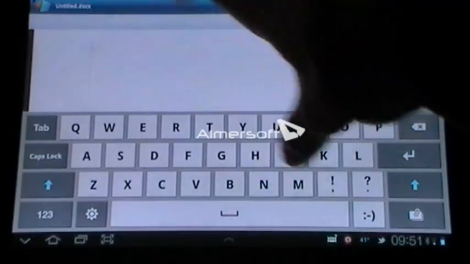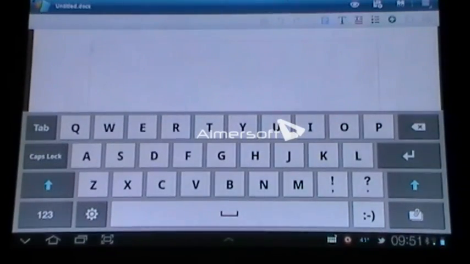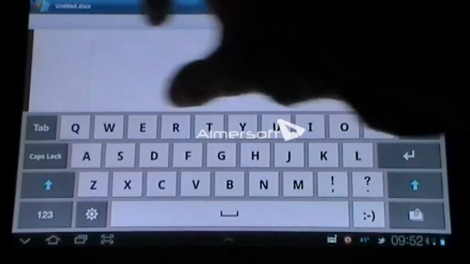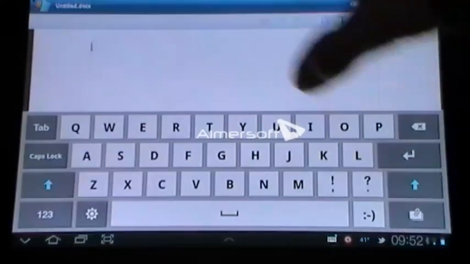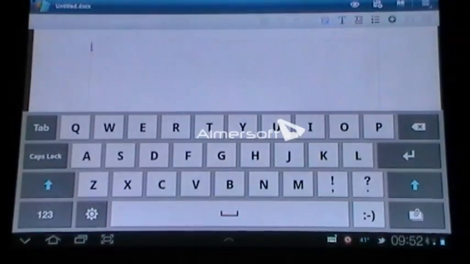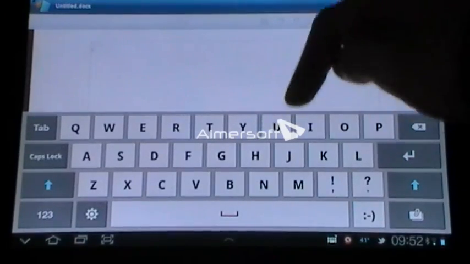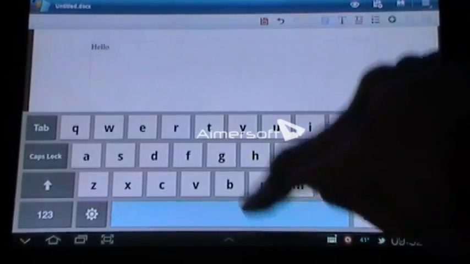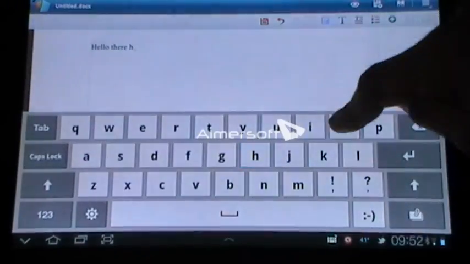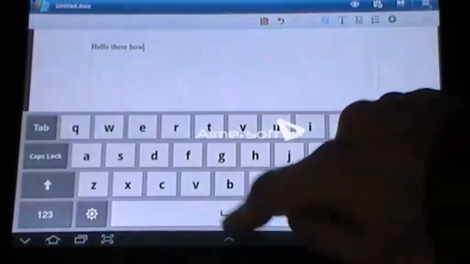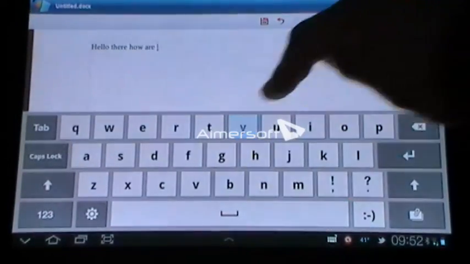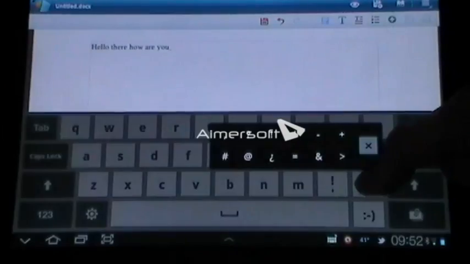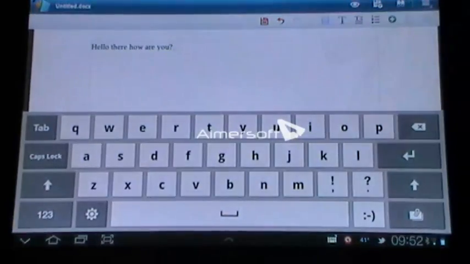When I go in here, you can see this is what the document editor looks like. Now I'm recording landscape, so I haven't got a lot of screen to work with. If you're using your tablet portrait, you will find that you've got a little bit more screen to see what you're actually doing here. But it's just the same as if I was using a word processor. I could start typing. I'm doing this one-handed because I'm having to lean over the tablet. It's obviously quicker with two. And you can start building it up like that.